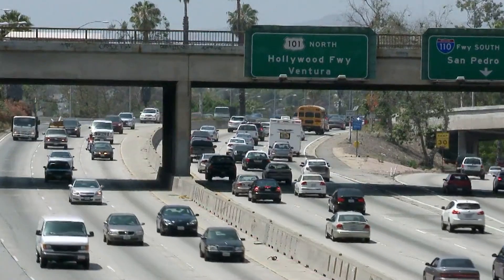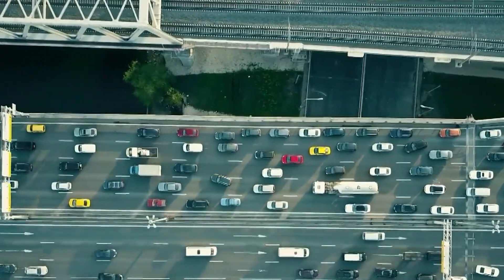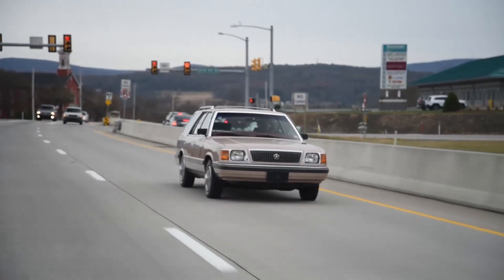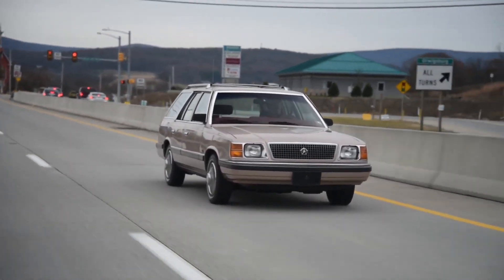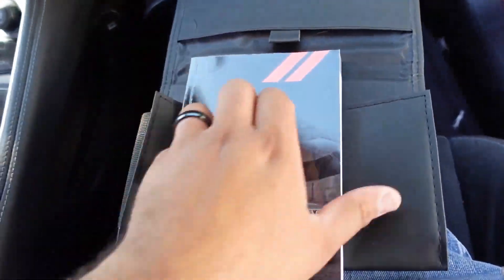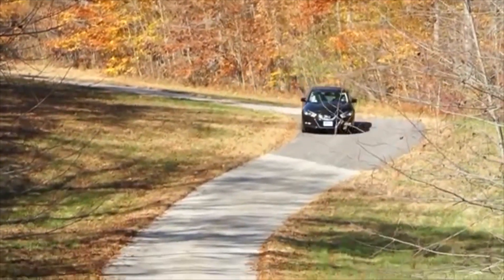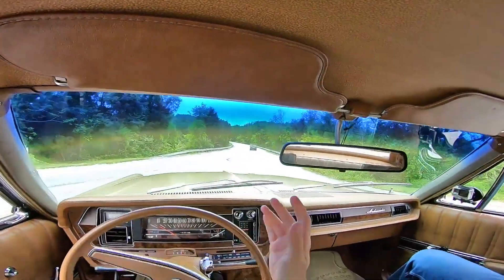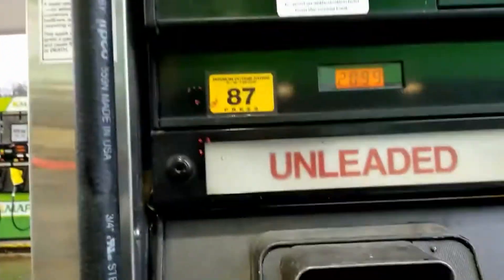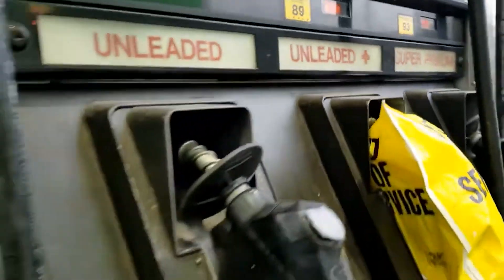Surprisingly, if you own an older car, you might have it easier than you think. Most older models don't really need premium gas – they can run just fine on 87. The octane rating gives you insight into how well the fuel works with your engine. If your owner's manual states that using any type of gas is acceptable, you're in the clear. In everyday driving conditions, there's hardly any difference between 87 and 92 octane. Going with the 92 might help lower your carbon emissions a bit and could marginally improve fuel consumption, but the difference isn't huge.